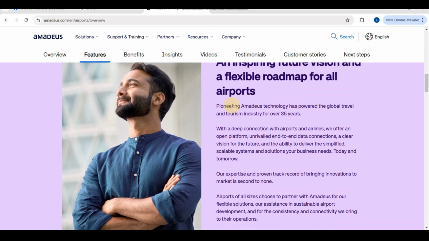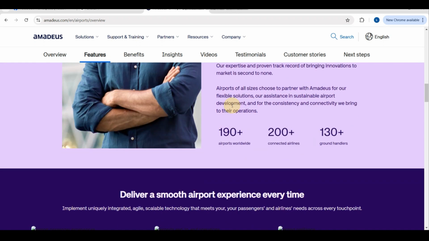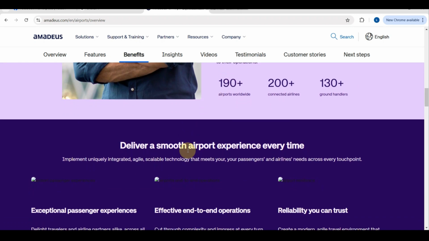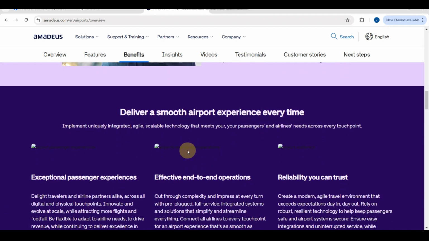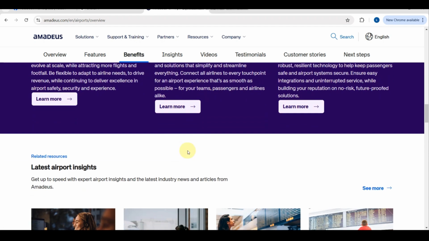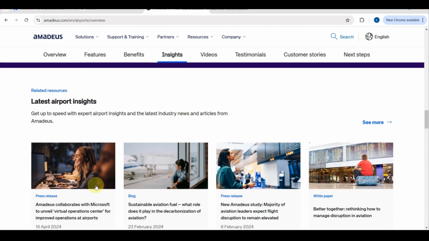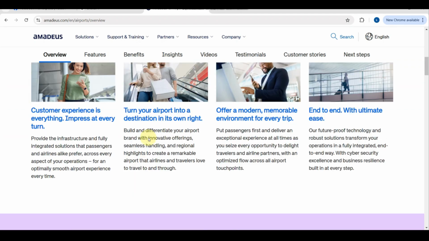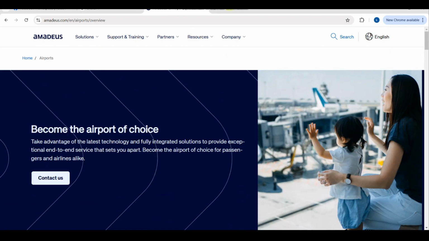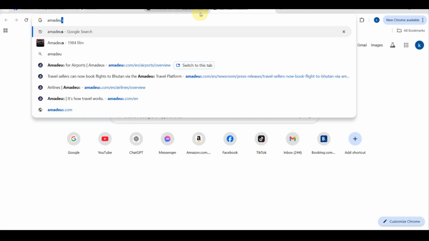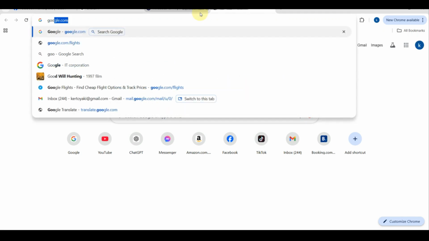Here it's time to pay for your flight. The website will ask you to enter your payment details, including the credit card information, and of course, make sure your payment method is valid and has sufficient funds. Once the payment is processed, you'll receive a confirmation screen with your booking details, including the flight number, departure times, and the total cost. You'll also receive a confirmation email with the itinerary and any additional travel information.